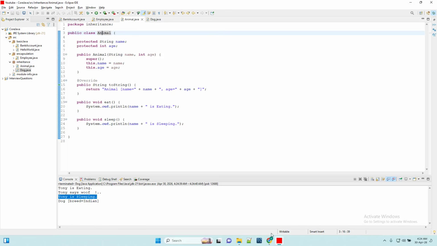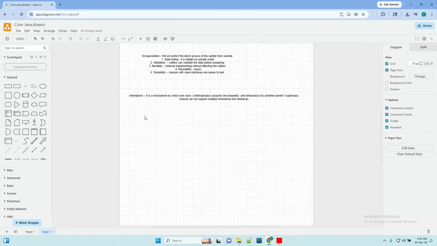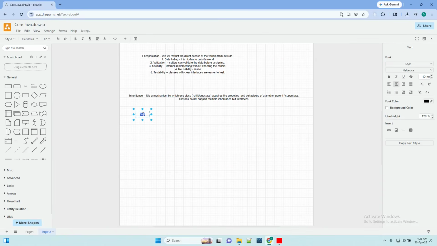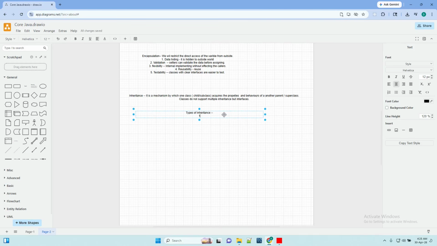And let me explain the types of inheritance also. We have 5 types of inheritance. The first one is single inheritance, which we have done. We have inherited from a single class only.